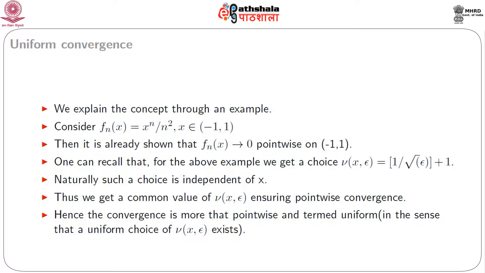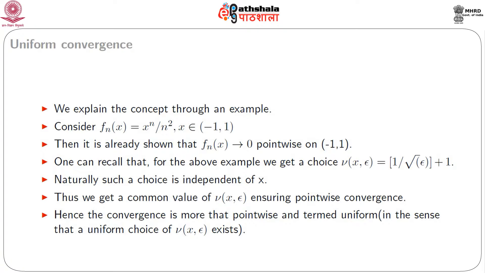Therefore, the convergence in this case is more than pointwise and termed uniform, in the sense that a uniform choice of ν'(ε) — independent of any x — exists. Let us come to our formal definition. A sequence f_n(x) on A to ℝ is said to converge uniformly on A if for any given ε > 0, there exists an integer ν' depending only on ε such that for all x ∈ A and n ≥ ν', the absolute value of f_n(x) − f(x) is less than ε. Uniform convergence implies pointwise convergence, and uniform convergence on A implies that on any subset B of A.